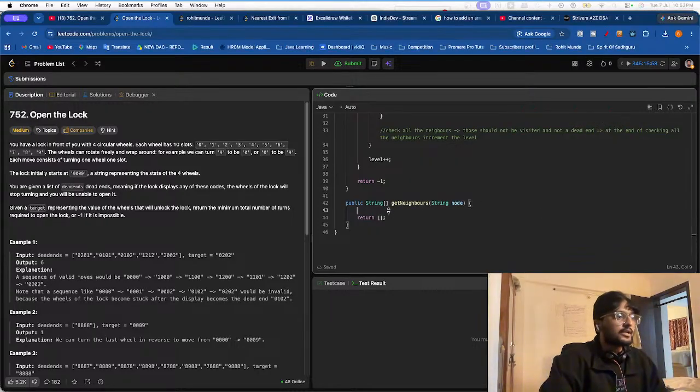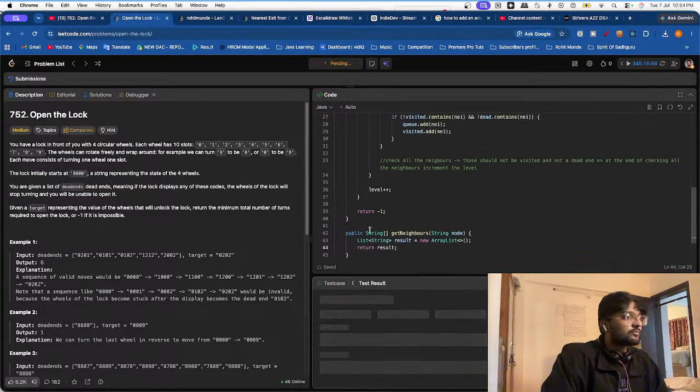So I am not sure how to do this. So here also we can have an empty list for now. String, maybe result is equal to new ArrayList, empty ArrayList, and we would return this result. Okay, so at least one condition would pass for us.